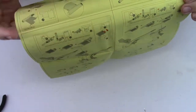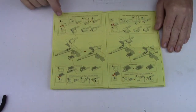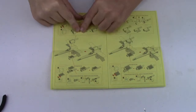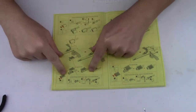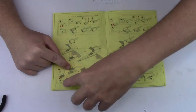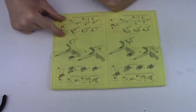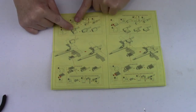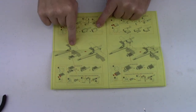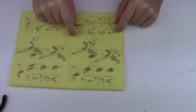I am once again going to fold it in half, and at the top left quarter we pick up with 17 and 18, 14, 15, 16, and this is like the sub-assembly for that engine and how that comes together. These two parts come together here, these parts come together for this, and those two come together for that. Same up here. These two parts make this, this series of parts make that, they come together, and this all goes here.